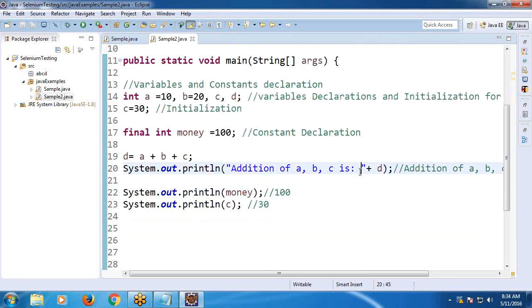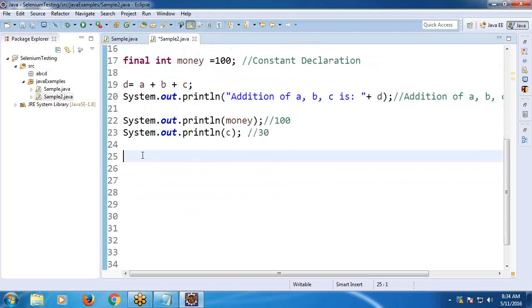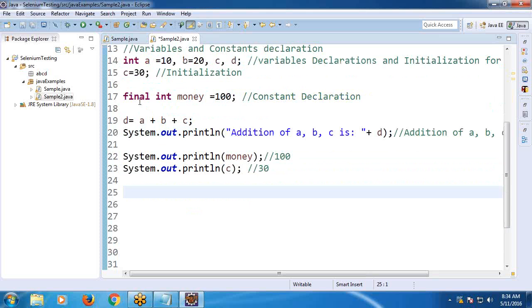Sir, here what is the need of final int money? That is constant. It won't change. Here you don't concentrate on the purpose of constants, variables, or conditions.